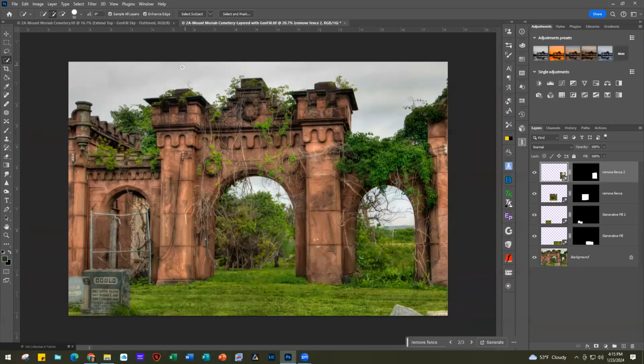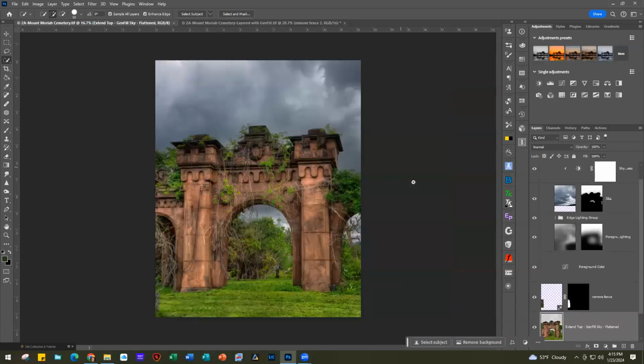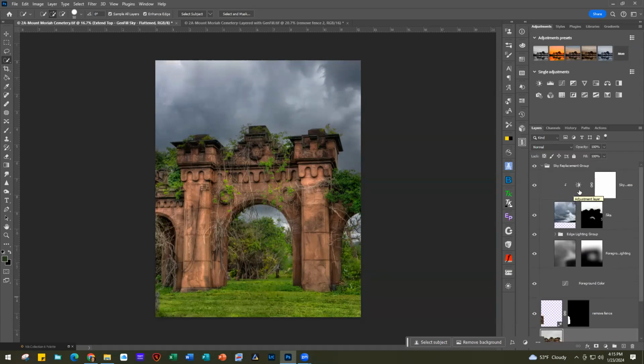And then I also added to the sky, and that's when I got this, and I replaced the sky with one of my own. Over here, I did the generative fill after the fact. And then I did the sky replacement, and this is one of my skies, and you'll get that with the set. But this is the starting image that you're going to get to work with, with the notes and stuff. So here's the sky replacement.